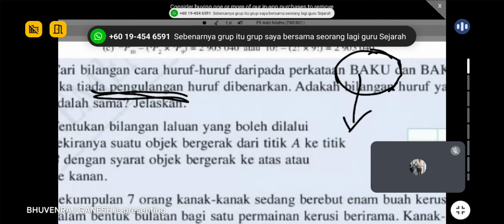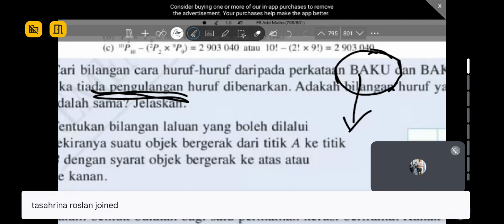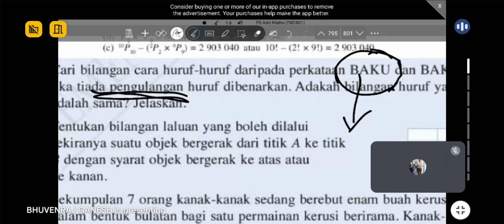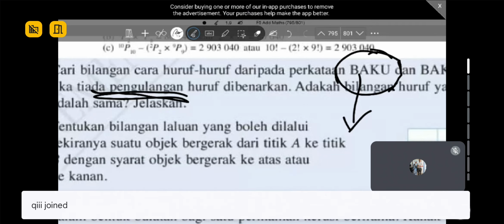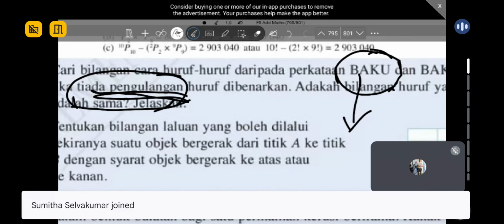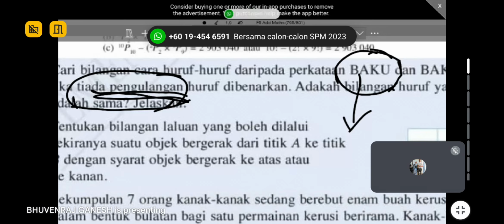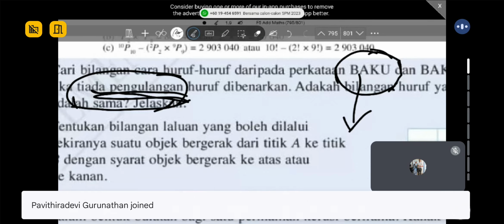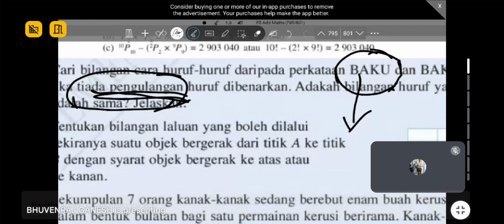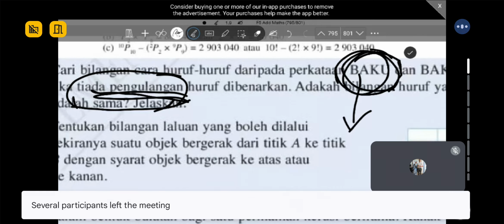Yes? Sekali lagi. What is the number of ways, guys? Berapa cara untuk Baku? Cuba komen. Yang ni tanpa pengulangan tau. Without repetition. So kamu kena take note yang ni. Okay, tiada pengulangan. So berapa cara, guys? Cuba bagi tahu. Hello guys. Berapa cara kita boleh susun?